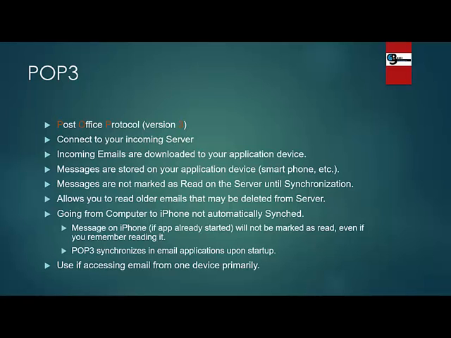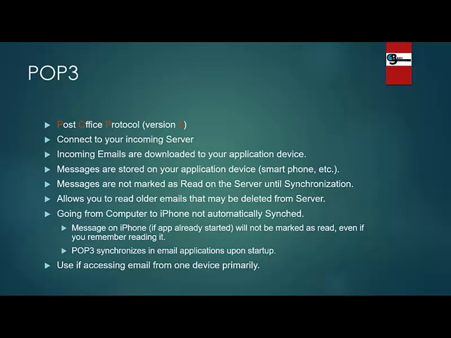While the advantage to this is it allows you to read older emails that may be deleted from the server, it does pose some additional problems. For example, if I delete a bunch of messages on my computer, and then a little bit later I go into the living room and grab my smartphone, those messages won't have been deleted from my smartphone until I synchronize. So you have to do a manual synchronization in order for those emails to show up as deleted. Or not to show up, I should say.